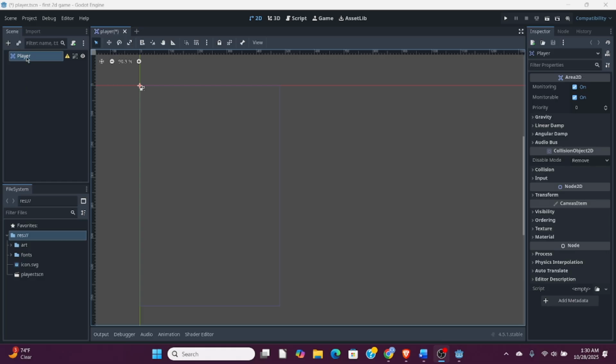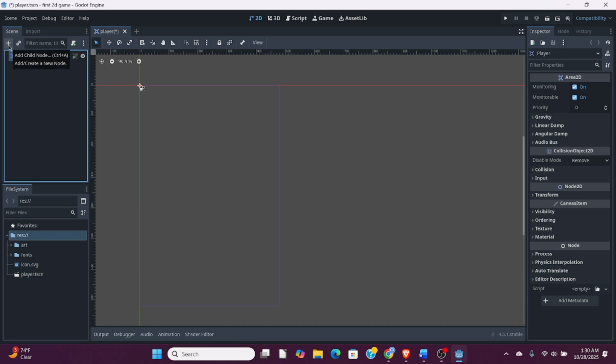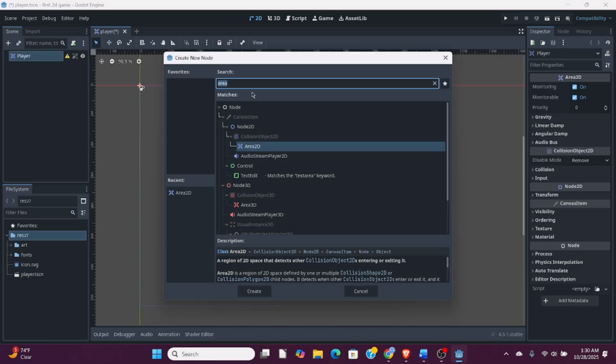So I'm going to click on the player node, and I'm going to add a child to this. I do that by clicking on the plus symbol here, and we're going to add animated sprite 2D.